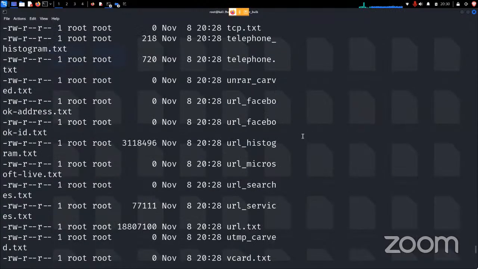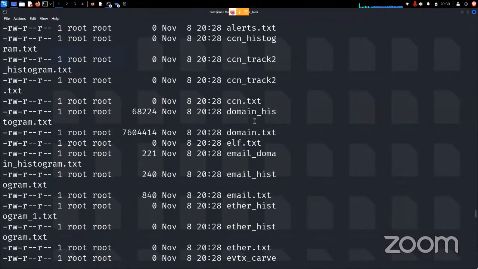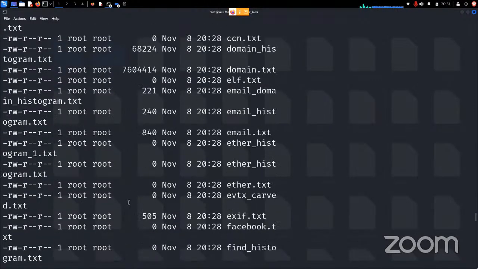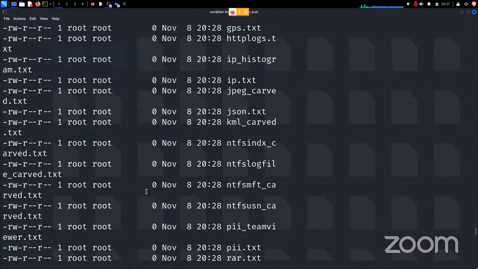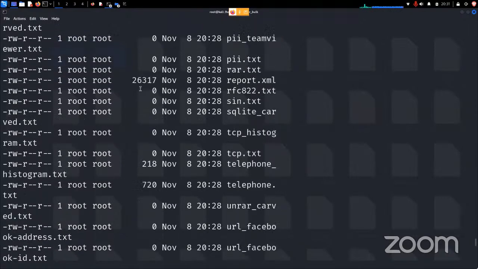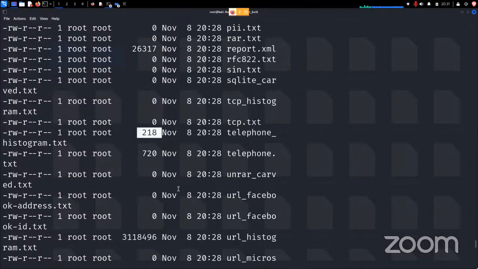As you can see, we have some files with some memory, but we also have some files which contain zero storage. These files do not contain any data, but some of the files contain data, like this file contains this bit of data, this one contains this bit.